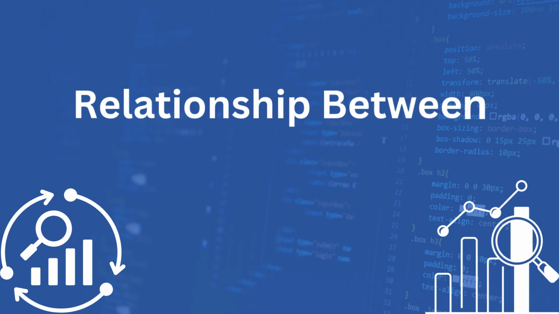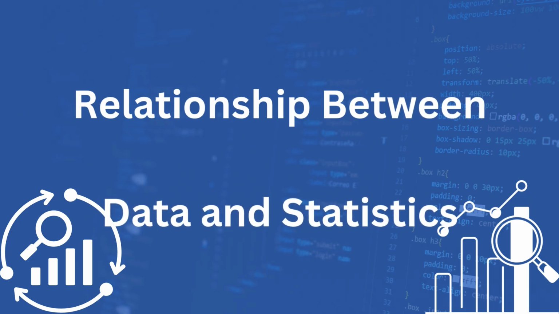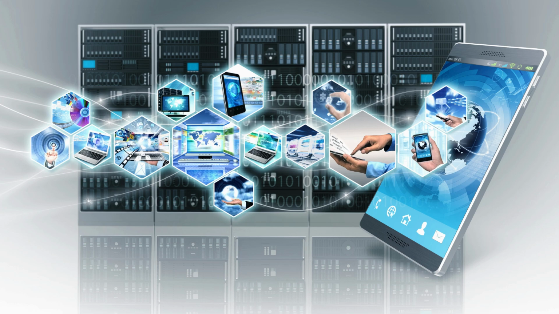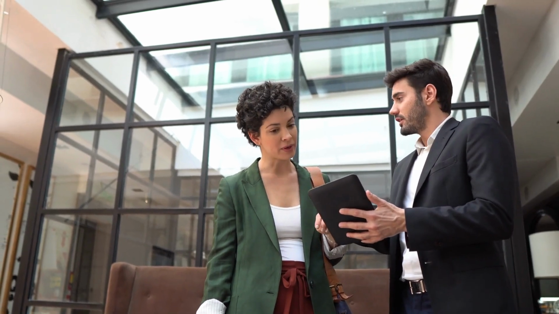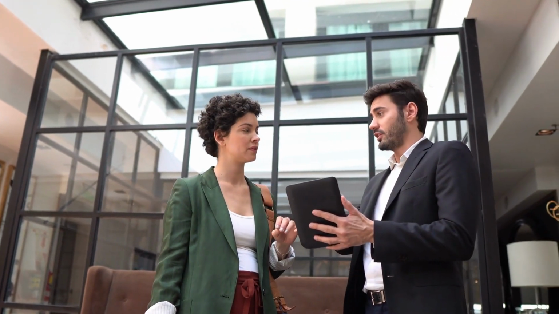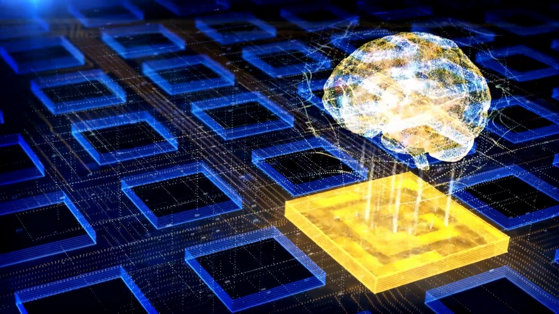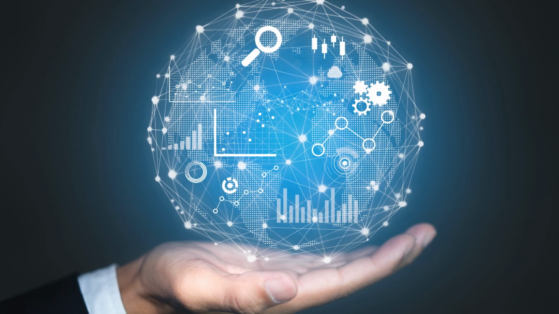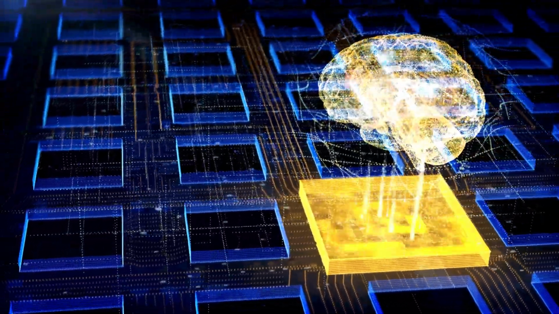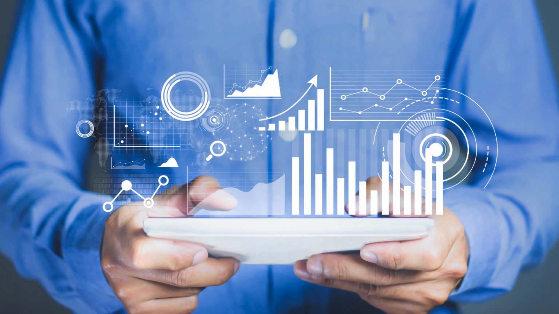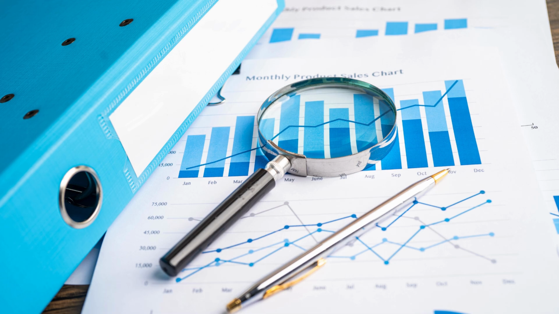Now, in this section, we will try to understand the relationship between data and statistics. Why is data important in statistics? In statistics, why does everything revolve around data? The relationship between data and statistics is fundamental to understanding how information is processed and utilized in the real world. Data represent raw, unorganized facts and figures collected through observations, measurements, or research. It can come in various forms: numbers, words, measurements, or even images, and on its own, it may provide little insight.